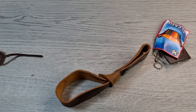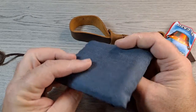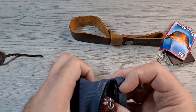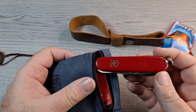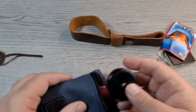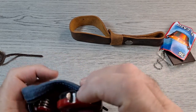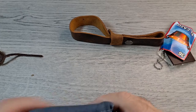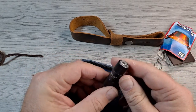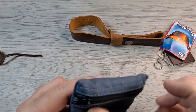Let me show you real fast my other two Hide and Drink items. One was this Hide and Drink little wax canvas pouch — my little EDC pouch. I got a few things in here: got a little notebook, got my Victorinox Hiker, a pocket pen, and my little Stanley tape measure. I usually throw in like an Olight i1R2 EOS — that fits right in there. I have a little EDC kit so that works pretty good.